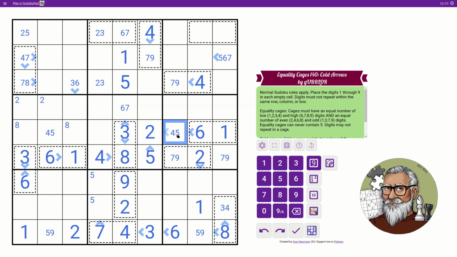4 doesn't work anymore, does it? 1, 2, 3, 4, and then we need 1, 2, or 3. That's not possible, so that's a 5. And if it's a 5, this would have to be a 4. Okay, that's fine. What am I missing here then? I'm missing a 3, a 4, and an 8. That's not an 8, that's not a 4, but that's where it stops.